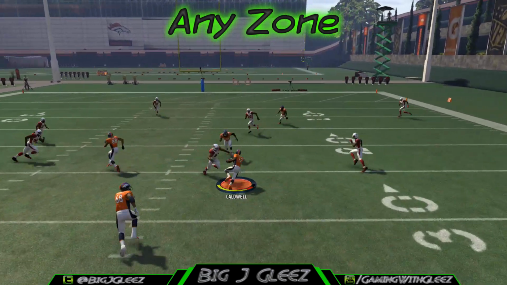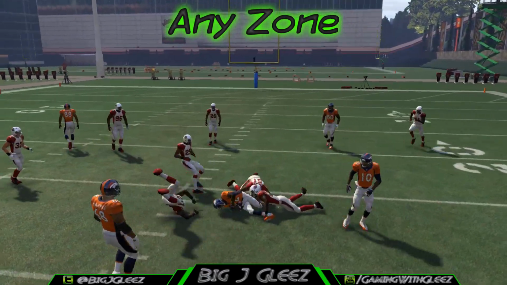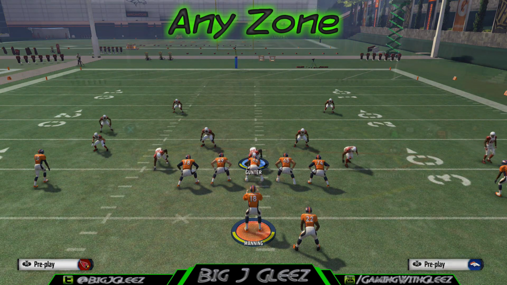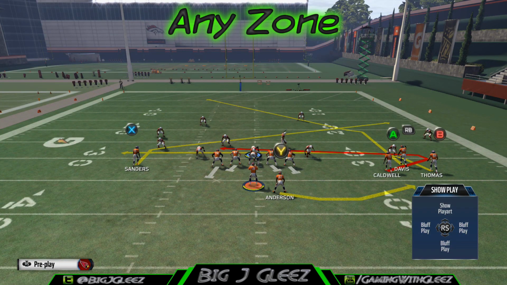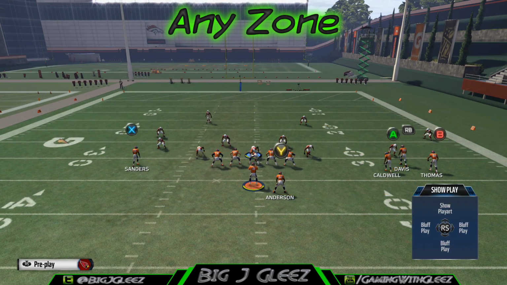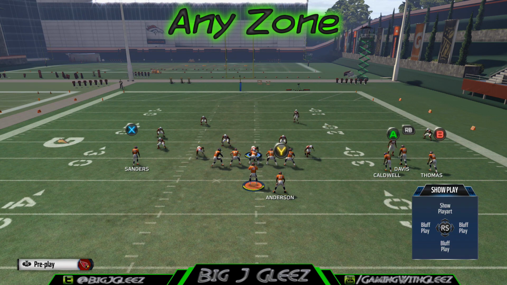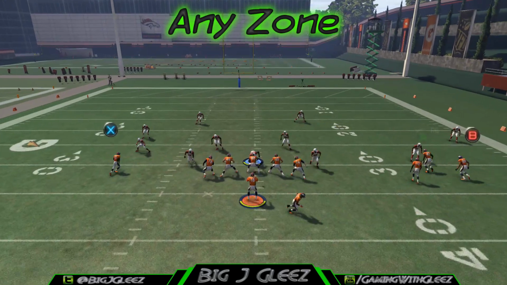So you'll see right here that the flat defender has to stay outside wide to account for that running back, and we're able to hit the A pattern every single time. Now again, like I said, you can put X on a slant or on a drag. If you're suspecting that it's zone, the drag is probably your best bet. If you're suspecting that it's man for the bigger gain, the slant is probably going to be your best bet in that situation. It just depends on what your opponent's giving you.